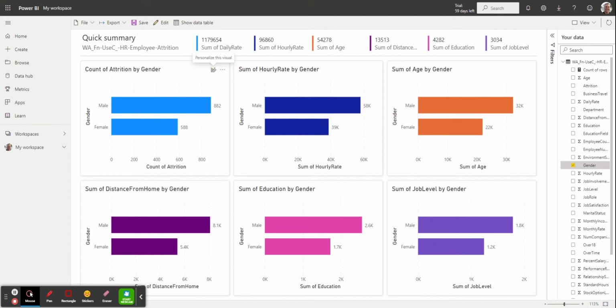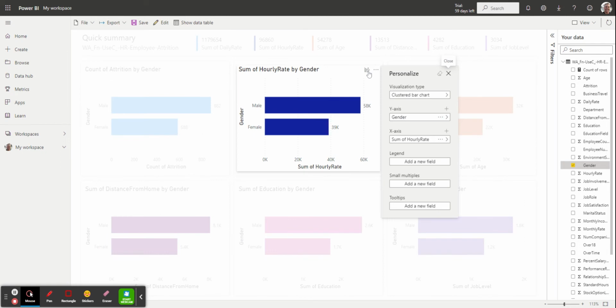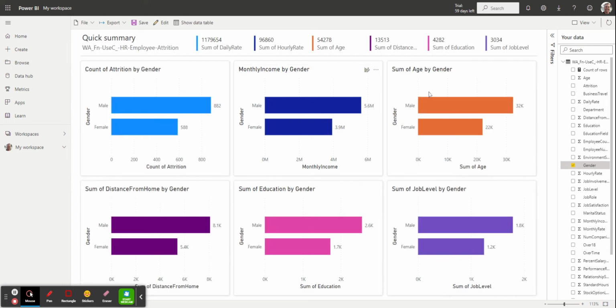So we're going to do something similar to the next chart. We're going to go over here to hourly rate by gender. We're going to change it to something more meaningful. Again, we go down to the x-axis. We're going to take a look at monthly income. So rather than scrolling down looking for this, we can start to type in monthly at the top, and we'll see that our options come up and say monthly income. And then this will be the graph that looks at monthly income by gender.